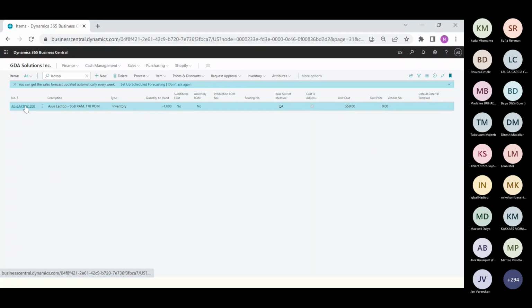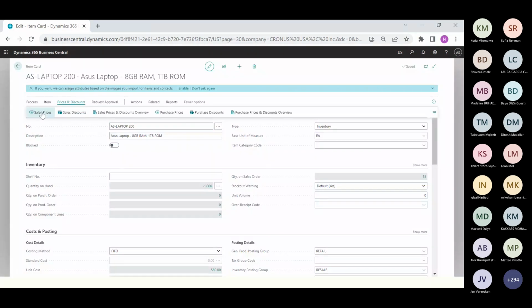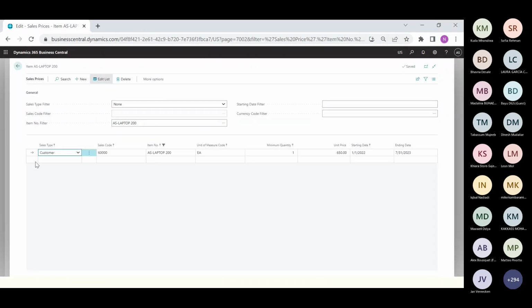I'm coming to prices and discount, sales price. Let's say I put the price here as 700.